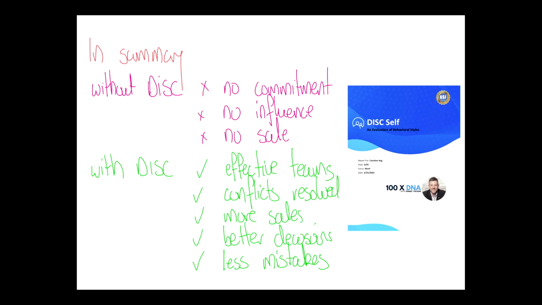However, when you use and apply DISC, you start to build effective teams. You start to eliminate those conflicts. Your sales start to go up. You make better decisions for yourself, for your team, and for your company, and then you make less mistakes. So you can see that DISC is important, and I encourage you to start using DISC immediately, because as soon as you do, you'll start to see results.